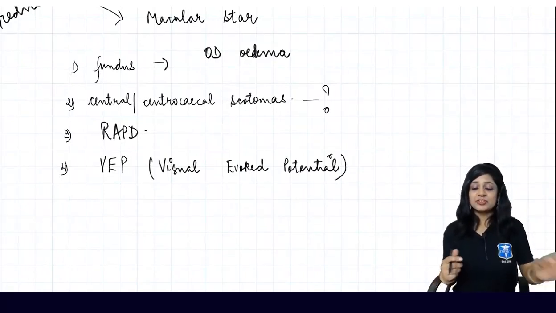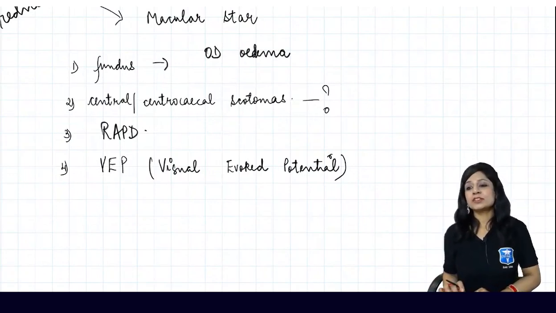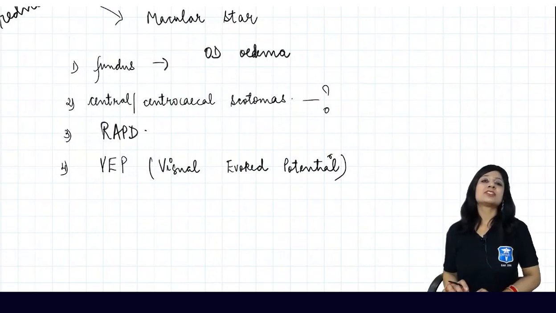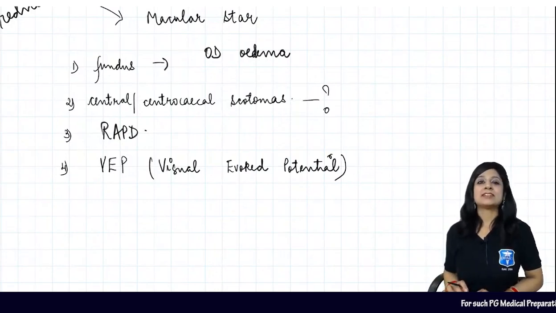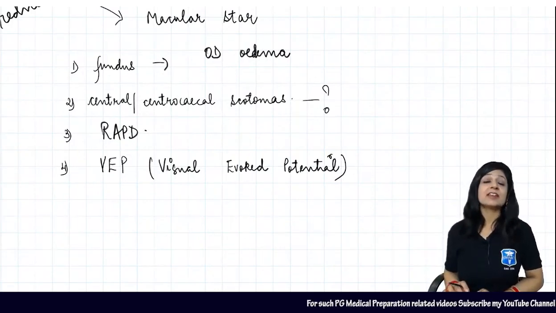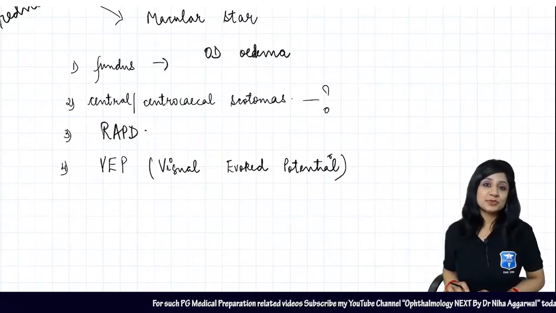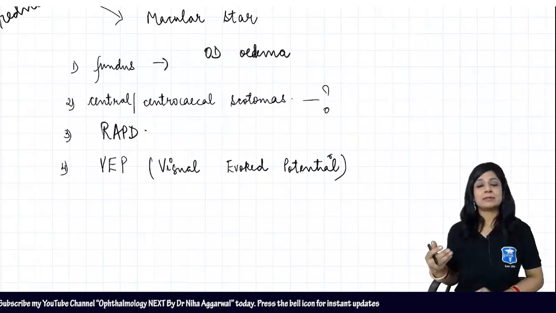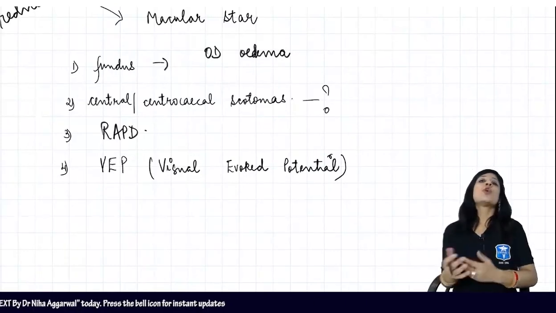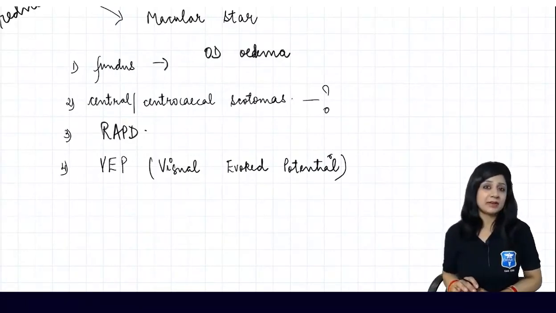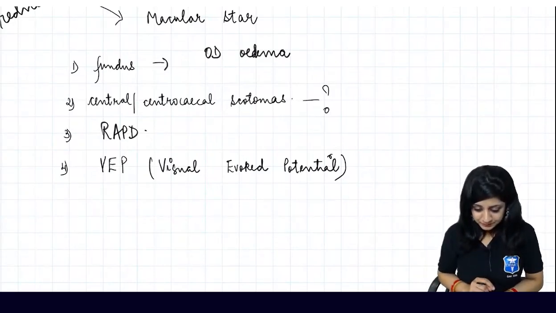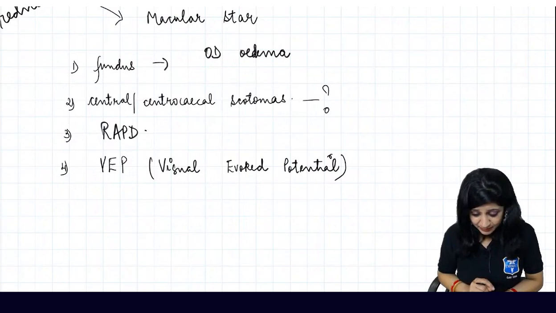You will have to check your notes if it is not there, because we are teaching everything in FMG too, because right now there is not much difference between the FMGs and the PGs. These are the basic things that even FMG students should know. Maybe after a year or so, you people will be having the same paper as the PG aspirants. There will be a common paper.